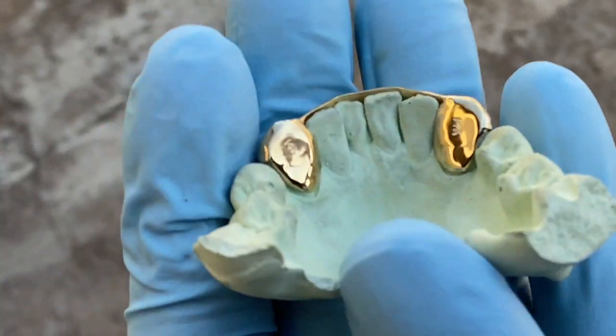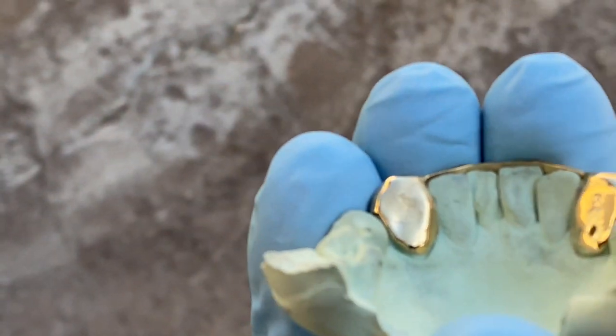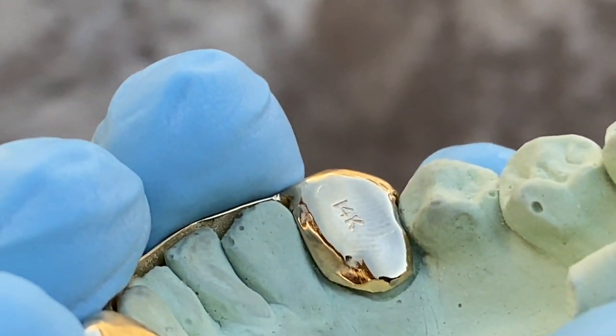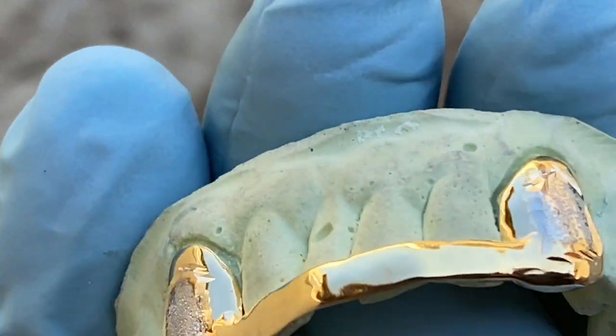14K gold. You got your stamp on the back here, 14K. This is real solid gold, guys.